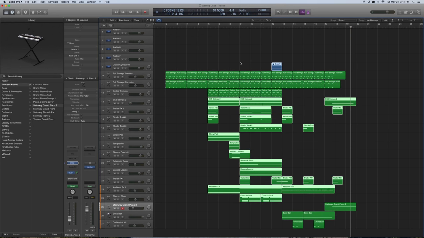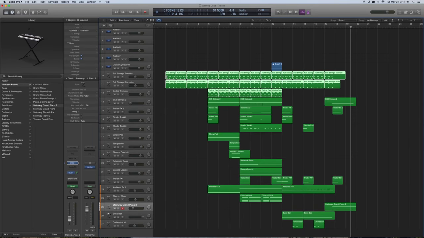So it sounds a bit like a horror movie. And this part is just repeating patterns. I hope you learned something useful today, like how textures can really change the character of a song.